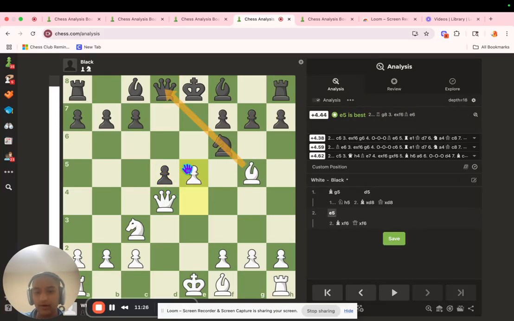But if I play e5, what are we saying? We are saying we will take your knight, and you will only get our pawn. That's not a good deal. But the problem is they can't stop it, because if the knight moves, then the queen dies. The queen will get captured. So white is winning.